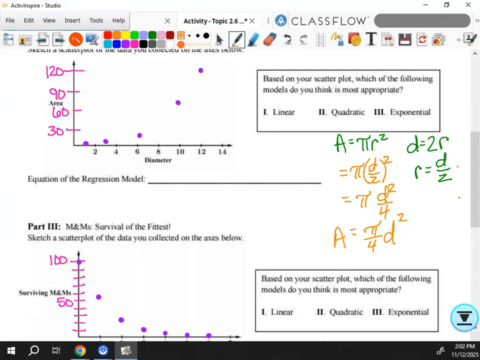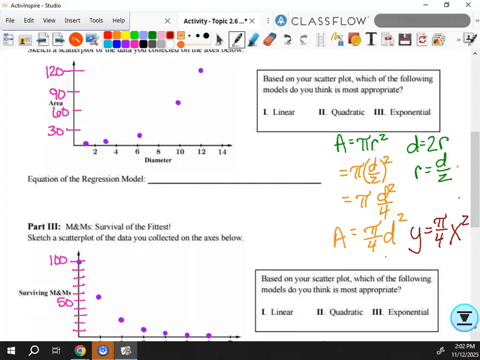So just like with circumference, where we had a radius formula and a diameter formula, we actually have both for area as well. We just don't really talk about the diameter one much, because it's not something people would easily remember, and it's just way easier to take half the diameter. But that's your area formula. If I did that in terms of x and y, that would be y equals pi fourths times x squared.